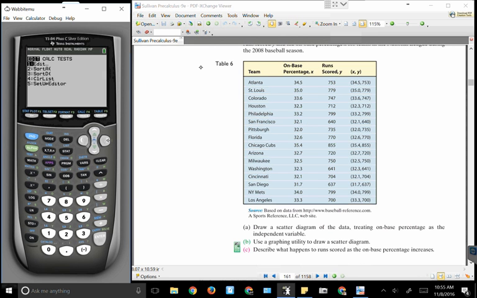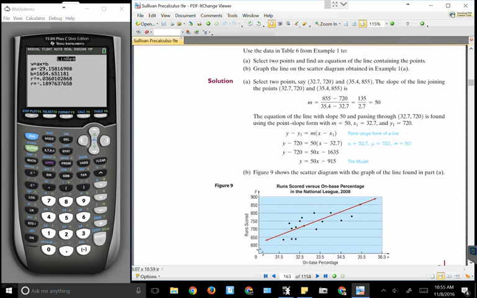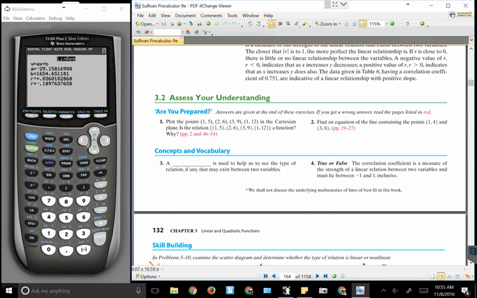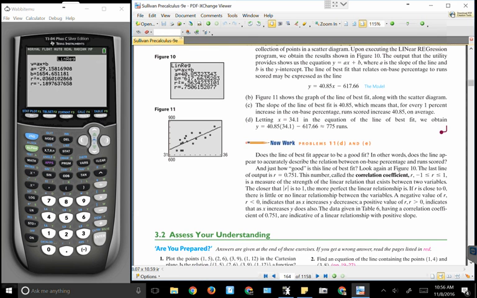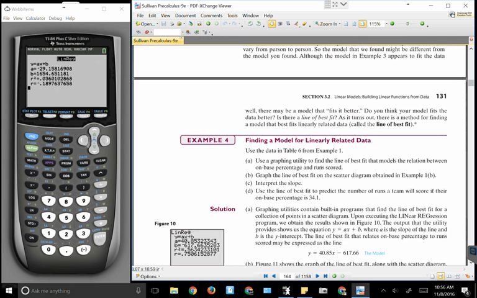Stat, calc, and we want to go down to number 4. Calculate. And so it comes up with our equation. So, I was going to say, does everybody's numbers kind of match up with what I got? Yes, no, maybe so? Because, yeah, now I'm looking at what I've got here. No, I've got something really far off.